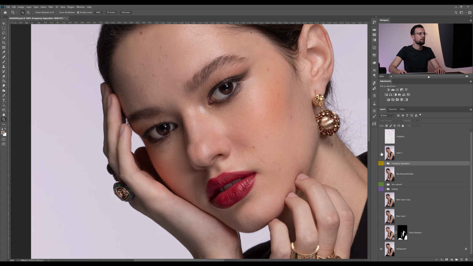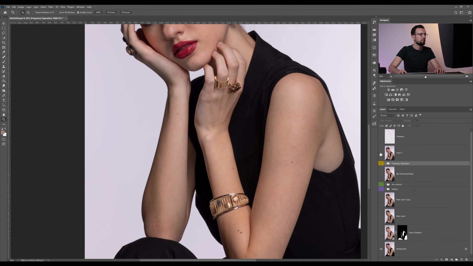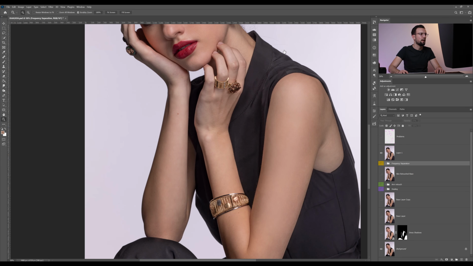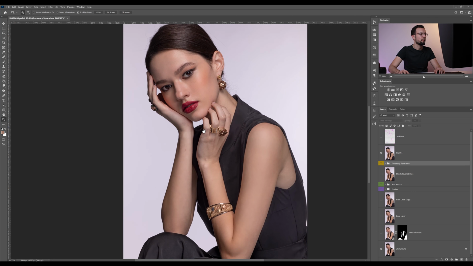That's quite a difference, isn't it? Also here on the arms. And also here on the dress. So after this, you successfully used the frequency separation in Photoshop.